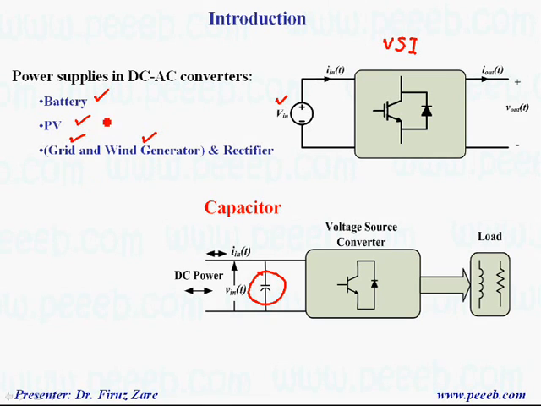But in some applications, because the battery's voltage is not enough for high voltage applications, we may need to have DC-DC converter to boost the voltage, or even the PV's voltage is not high enough, we can have DC-DC converter. Or even in rectifier, because the output voltage has ripple, it doesn't matter single phase or three phase, in this case we can also have a capacitor. So that's why when we are talking about voltage source inverter, we have a capacitor as a voltage source.